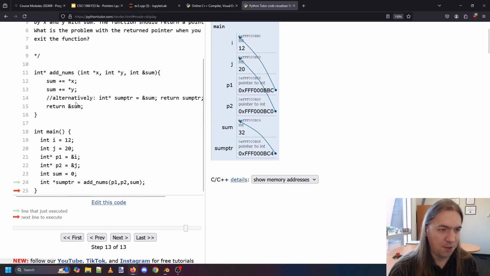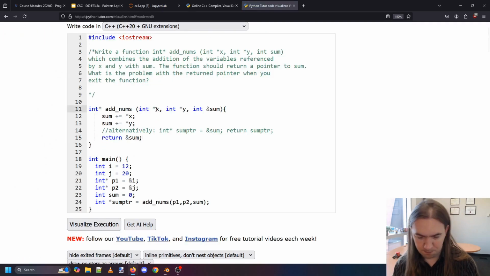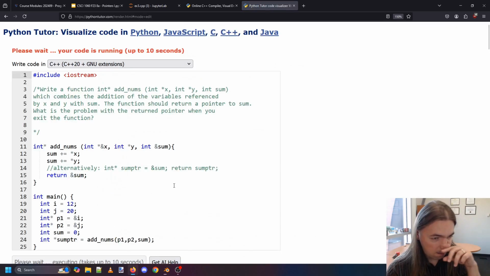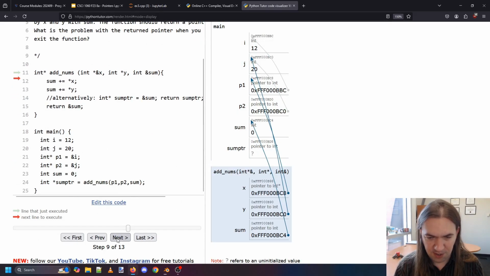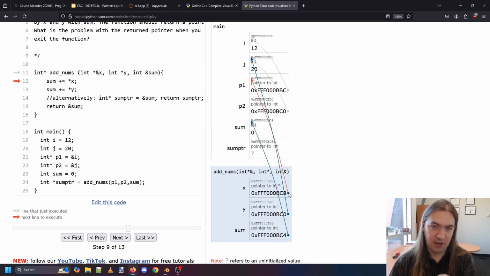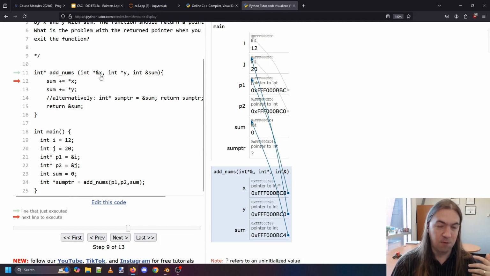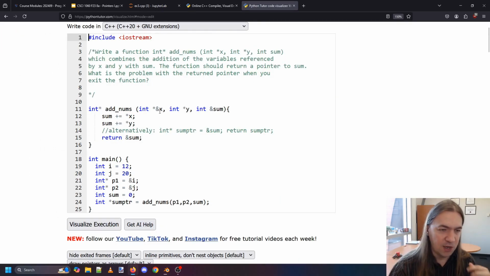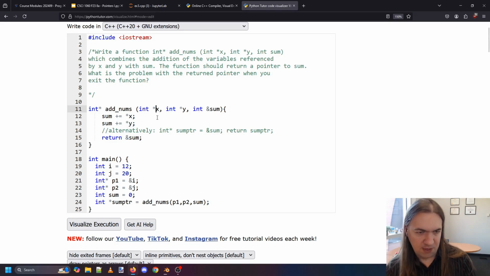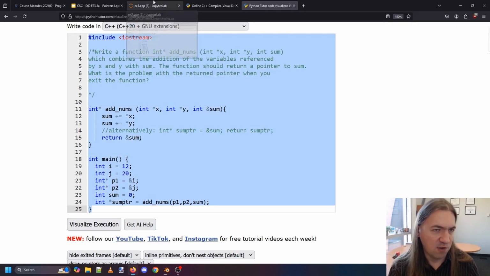Another thing to keep in mind is it's also possible to pass a pointer by reference. For instance, I could pass x by reference. This won't actually have too much of an impact on what happens, but you'll notice it actually has an x down here, and you can see the little red arrow is pointing to a pointer. And this might come up if you actually want to modify the pointer permanently, but it's less likely to happen. However, it can be something that does matter, especially when we're dealing with memory, which we'll talk about in a future video. So that being said, I'll leave it out for now.